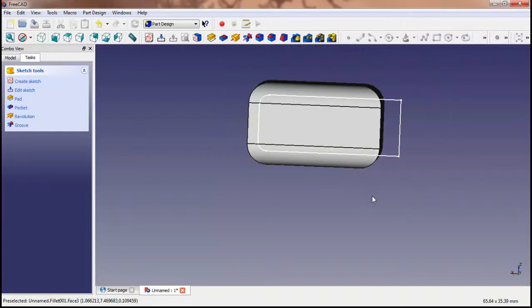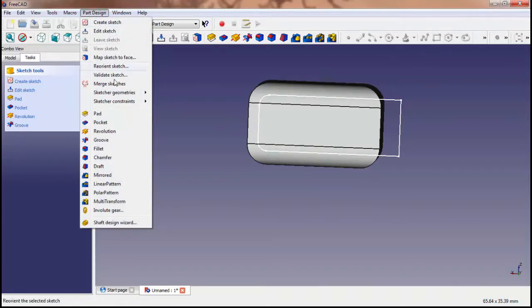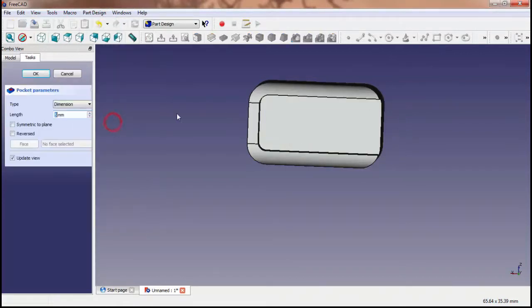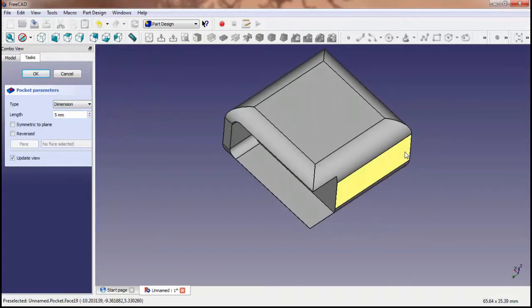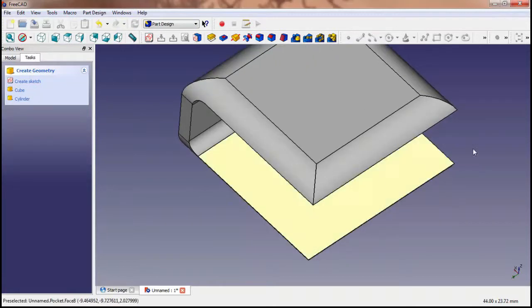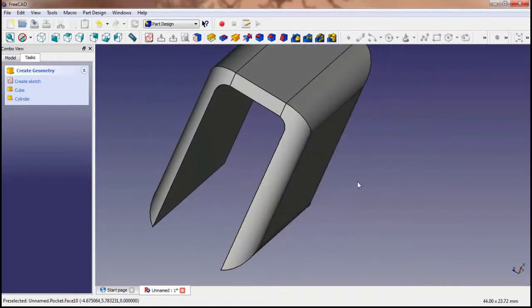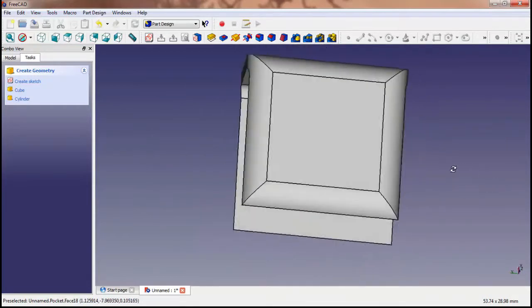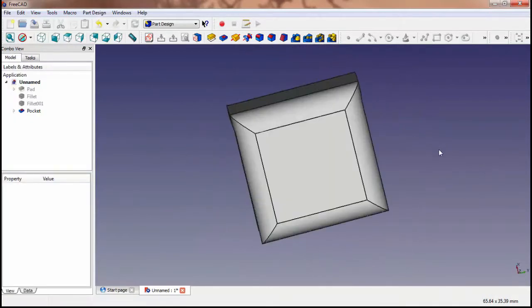To cut away the 2D shape from the 3D object, we're going to use the Pocket function. Go into Part Design and select the option Pocket. Select the type Through All from the pull-down menu and press OK. We now officially turned our 3D object into a 3D webcam cover design. The 3D webcam cover design works fine now.